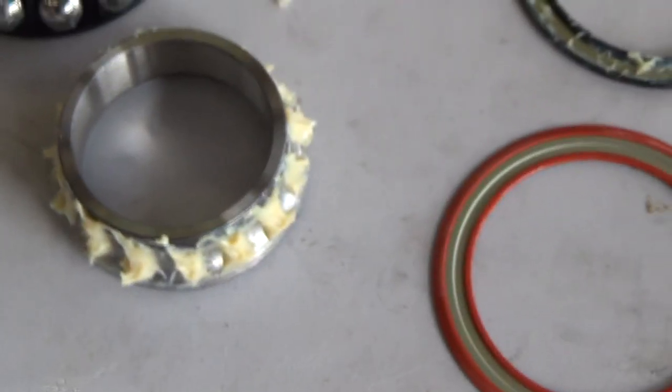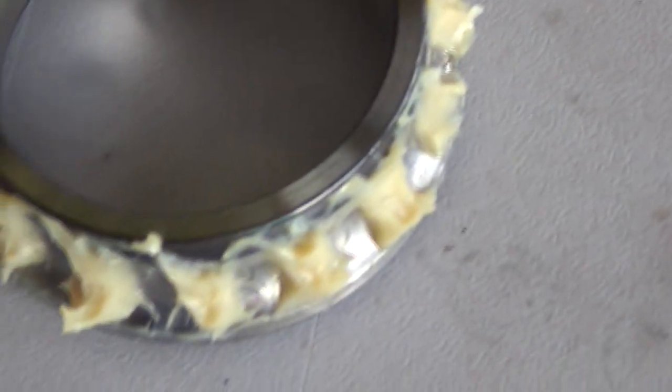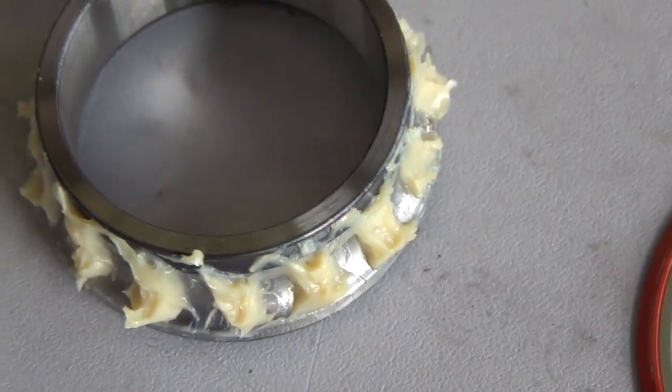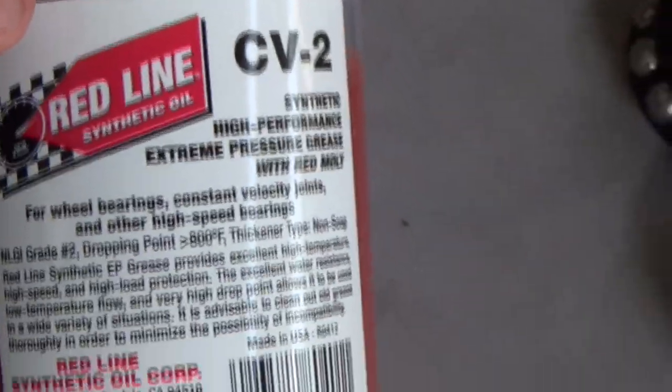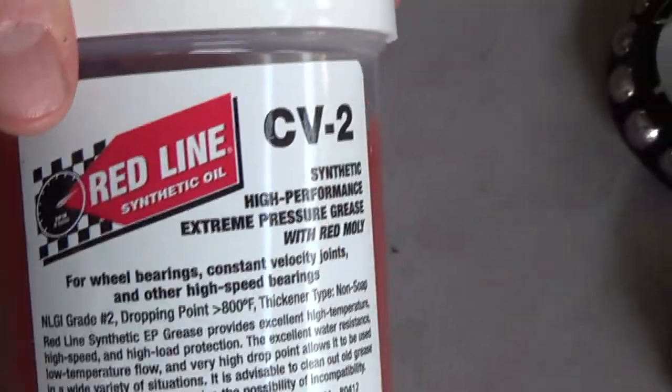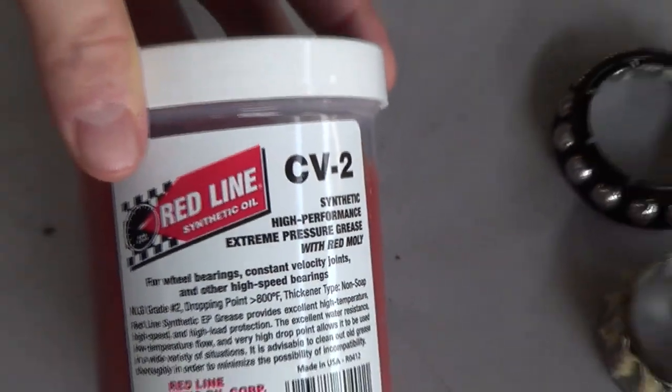Now, according to Max's extensive research, the grease that's in here is only rated at 250 degrees. And the grease that we're going to put in doesn't say, it only has a drop point. Doesn't say? No. But from his extensive research, 500 degrees.